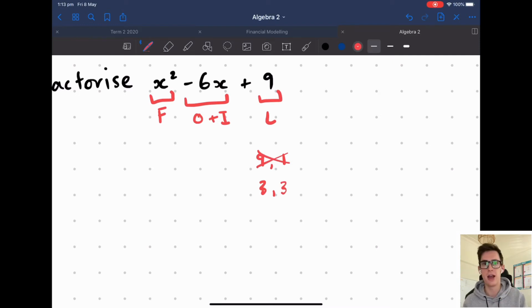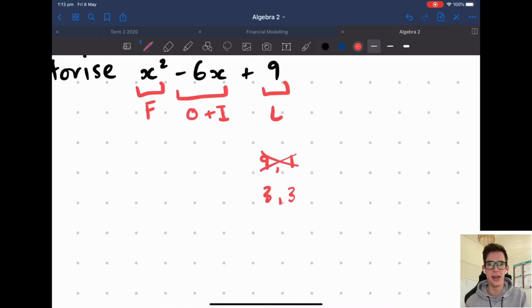So then we go to 3 and 3, and usually there's only going to be 1 or 2 options you can go through. So don't worry, there's not going to be too many questions where you have to write out a big list and go through. So with 3 and 3, is there some way that I can make that negative 6? Hopefully what you can realize there is, well, I can go negative 3 and negative 3. Okay? Because if I have negative 3 and negative 3, that gets me this negative 6. Notice I'm not worrying about that x, I'm worrying about the number in front of x. So negative 3 and negative 3 will give me negative 6. That works. We're basically done.